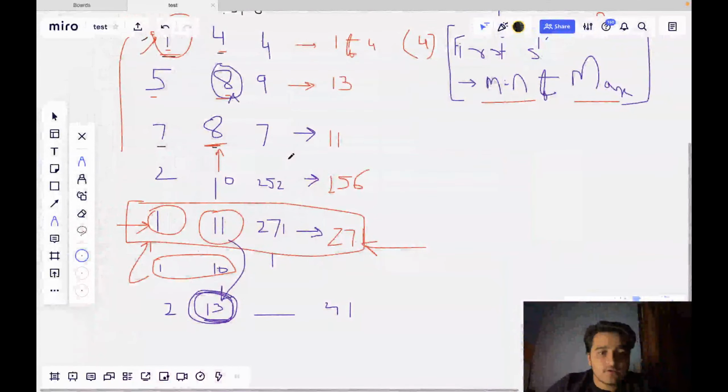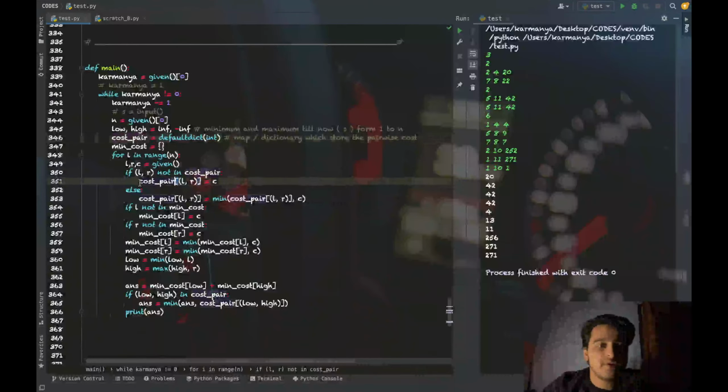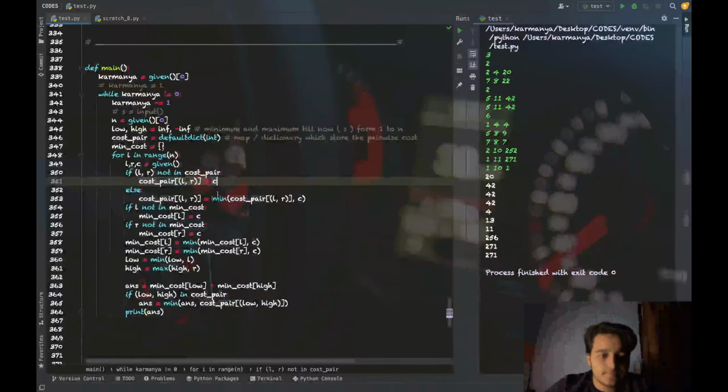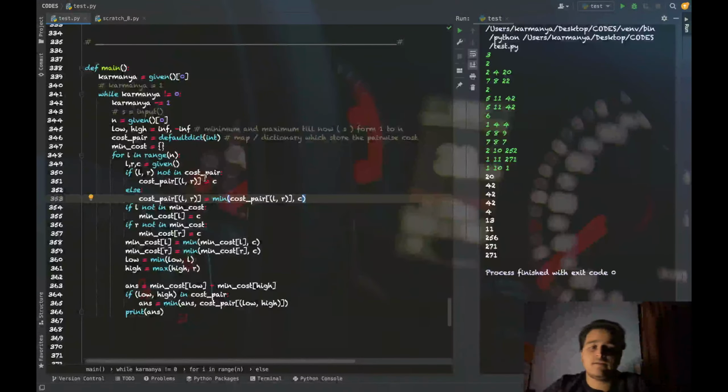This is because when I have to deal with these kinds of situations where I have a superset of segments which has all the integers starting from the low, the minimum till now, to the maximum, to handle these kinds of cases I just have to take the cost pair. So this cost pair has the cost of the pair itself. Okay, so I have just appended it to the dictionary, and if this value is already present in the dictionary, then I have taken the minimum out of the two.